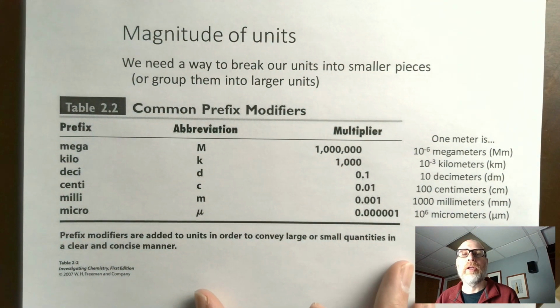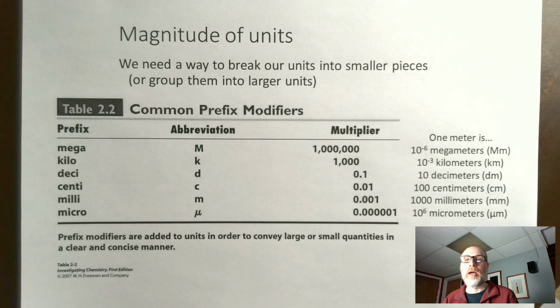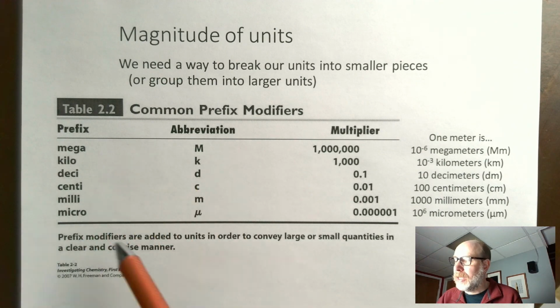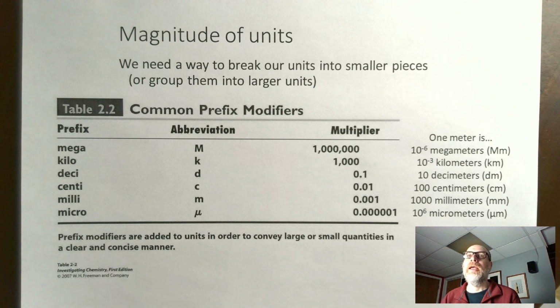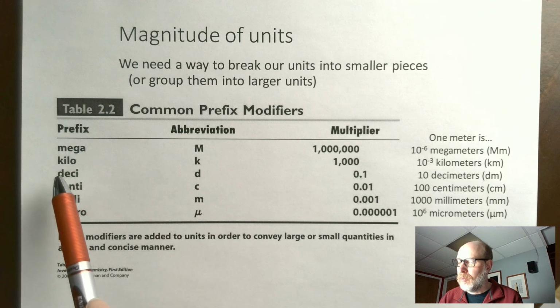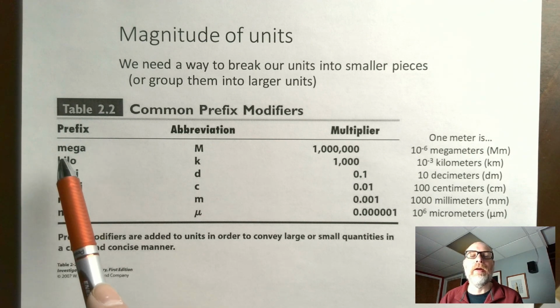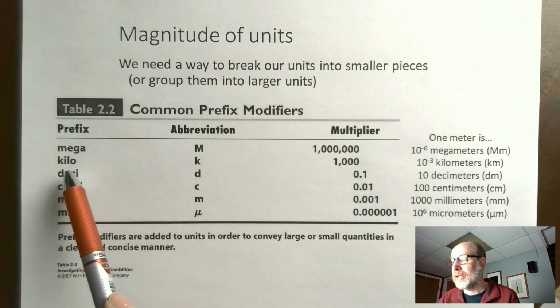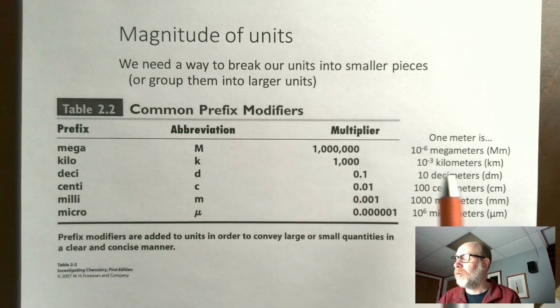Now, when I talked before, I said that using a gram is probably not the best way to report the mass of your body, and so we can group different amounts. Instead of using grams, let's use groupings of 1,000 grams at a time, or we can say, okay, groupings of 10 to the sixth grams at a time. If we're going to use groupings of 1,000 grams, we could use a prefix on there, and it could define the size of that grouping. So we could say a kilogram, where a kilogram is 1,000 grams.